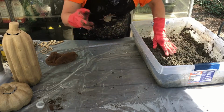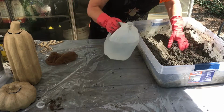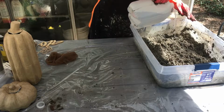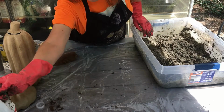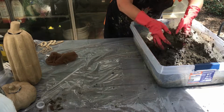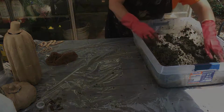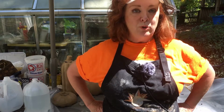All right, I'm going to add just a tiny bit more water to this mix, because after it sat here for a little bit, it did seem to get a little dried out. We're going to start with pumpkins. And first, I'm going to show you the cheapest way to make a Hypertufa pumpkin.